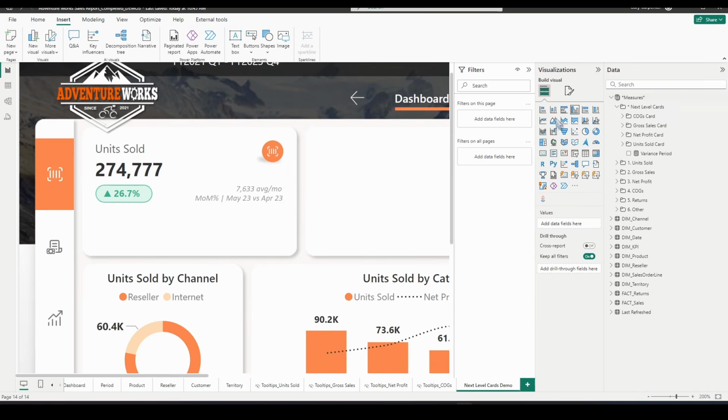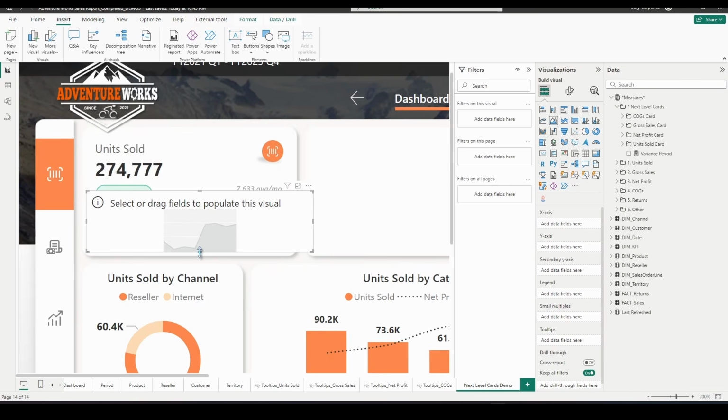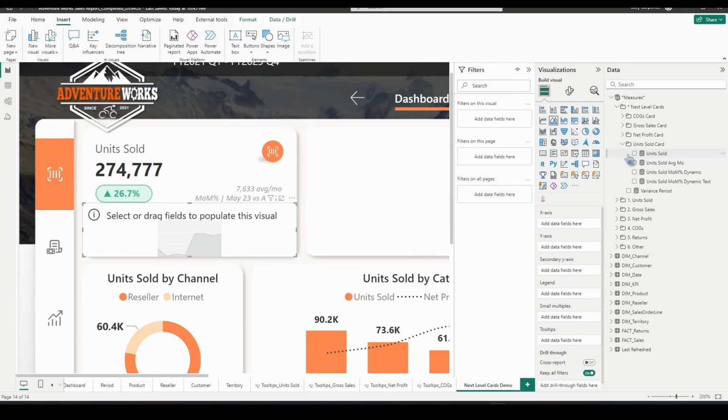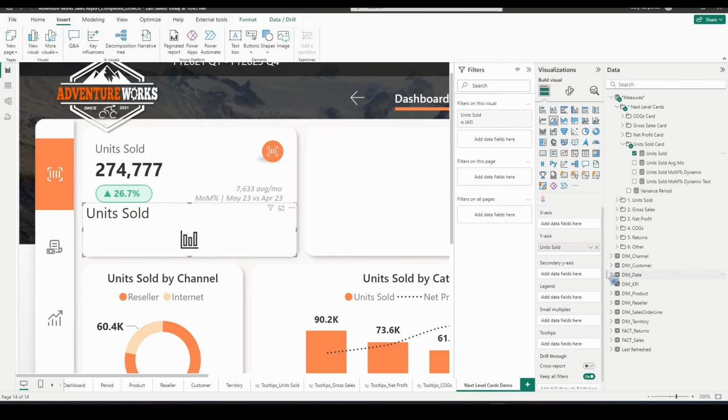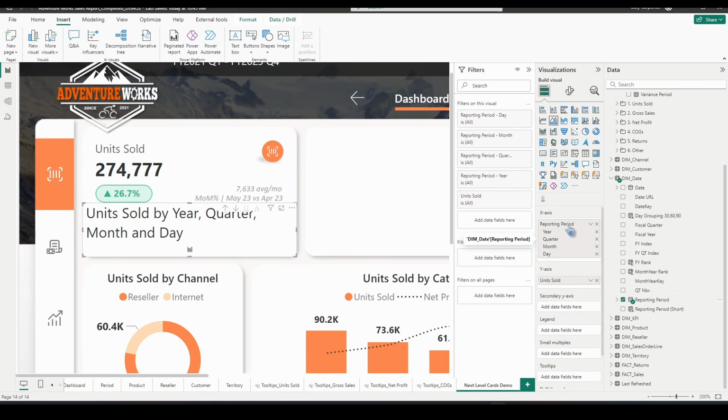Now the last part of our card group is the area chart. So I'm going to select area chart. We're going to manually adjust the size and then adjust the bottom height to the bottom of our background box. We'll adjust the right side to the right of the background box, and then we'll do the same for the left side. Now for the top, we're going to stop right at the bottom border of our pill shape. We're going to drag in our units sold measure, and then open up the date table. We're going to drag in reporting period. I'm going to right click on reporting period and select reporting period.